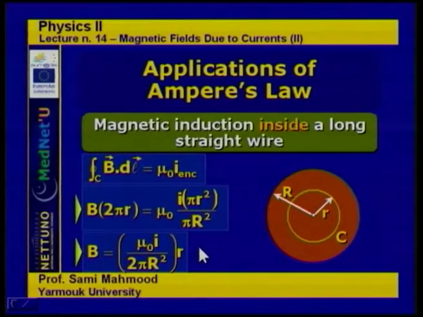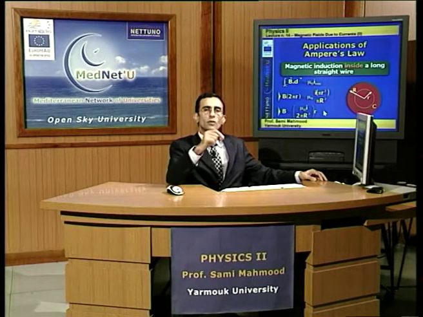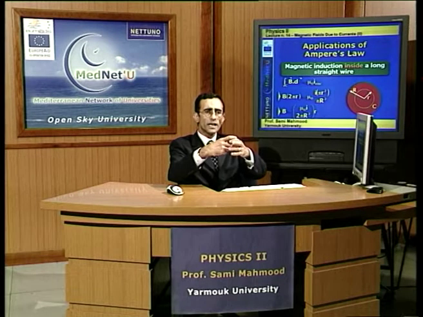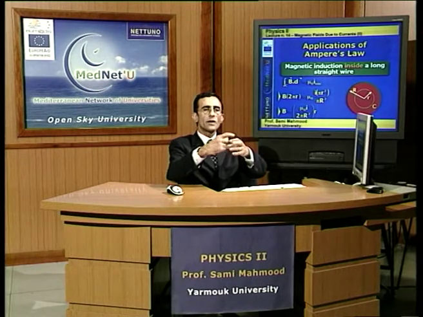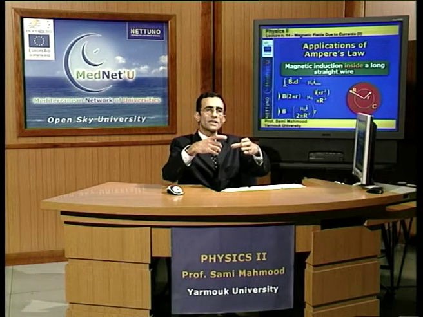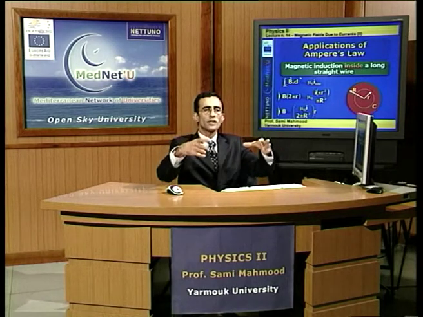So this tells us that the magnetic field is linearly proportional to the distance from the center, because as we move away from the center, as far as we are inside the conductor, we are increasing the current that is enclosed within the loop, and increasing the current will increase the magnetic induction at these points until, of course, we reach the outer surface of the wire. After that, the magnetic field starts dropping as 1 over r.